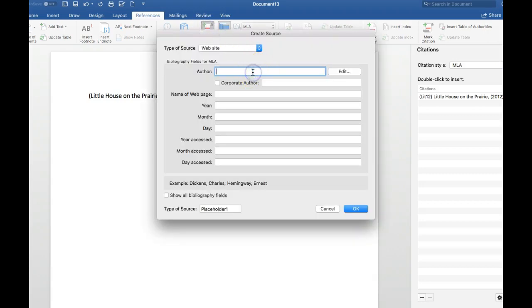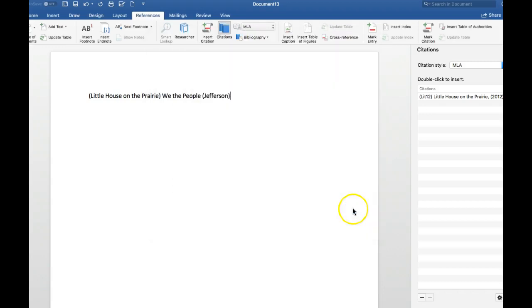And then I'll show you Thomas Jefferson. And then the Declaration of Independence. And it was, it's not a web page, but anyway, 1776 in July 4. And the year I accessed it was 2018, and it was November, and it was the 10th. Okay, so now there's my citation.